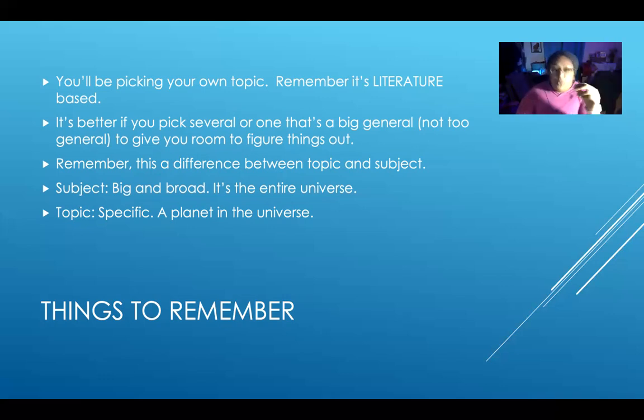I'm going to teach you the difference between a topic and a subject, however, because it's important to understand and realize this. This is not your first research paper in the honors college. It won't be your last. If you go on to a 4 year school or go on to do graduate work, it's the same process except with higher stakes. So you need to understand the difference between a subject and a topic. A subject is something that's very, very broad. It's the universe. It's the world, right? And then the topic is something very specific.